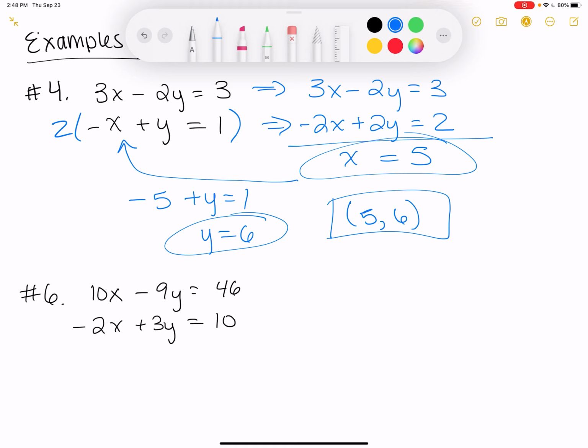Okay, the bottom one. And what number should I multiply the bottom one by to cancel one of those things? Negative 5, right? Would it be negative 5? Nope, so this sign is positive and this one's negative, so we wouldn't, okay? So, like she said, we can either do 5 and cancel the x's, or we can do 3 and cancel the y's. Does anybody have a preference of canceling x or y first?